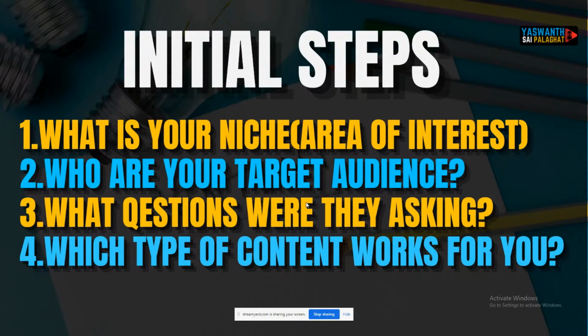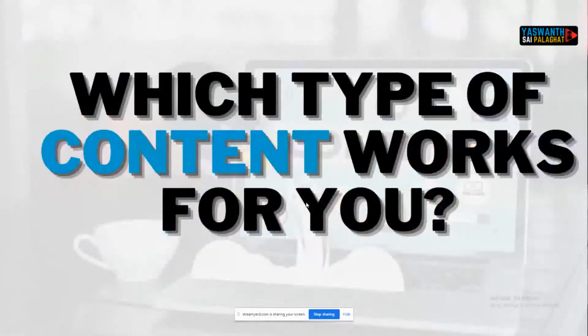And the final step here is, which type of content works for you? So yeah, we will be talking about this fourth step all today. So the question arises now, which type of content works for you? Even though you know SEO, you know how to research keywords, you know all these things, but you don't know how to make content, then ultimately it is a drawback for you.